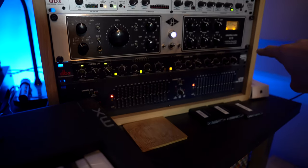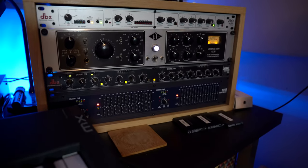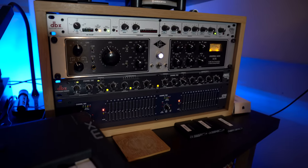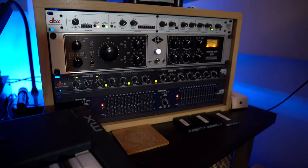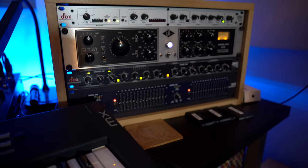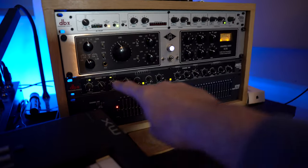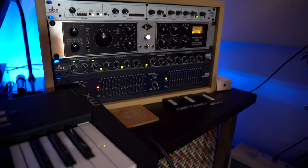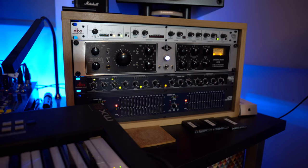This DBX compressor is a 266XL compressor, and I use it to just smash the hell out of things. So if I wanted to compress a drum part, a parallel compression with a drum bus, for example, or a bass or a vocal, whatever, I can just compress the hell out of it, blend that in, and it just sounds great with an analog feel. I've got some good memories of this particular piece of kit as well with other records I've done. So I wanted to keep hold of it when I was redoing the studio a few years back.